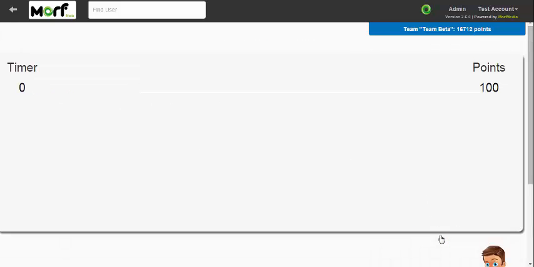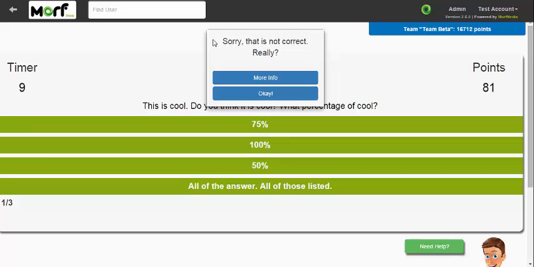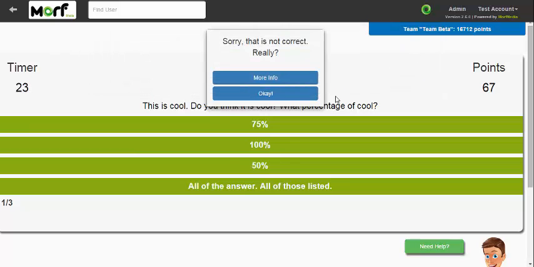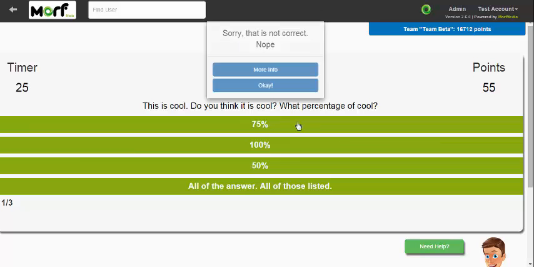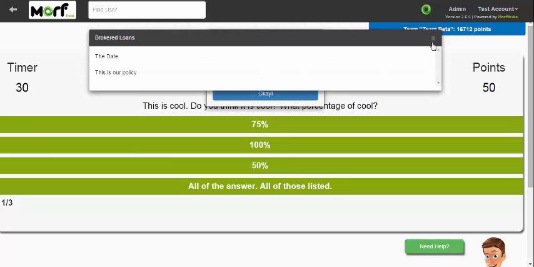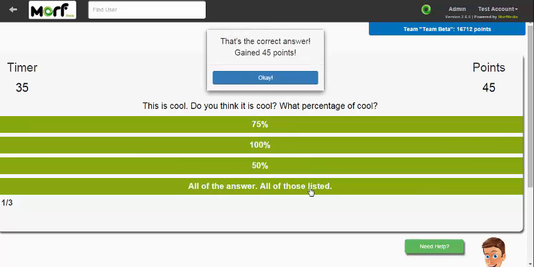Now we're going to go in and take the quiz. When you click on quiz, this is what you'll see. We click on this, and now it shows what we typed in as the hint. If they want more information, they click on more information, and this will take them back to the content in that topic, so they can go back and read it. If not, they click OK and try again. Under the quizzes, they can take the quiz and answer it until they get it right.